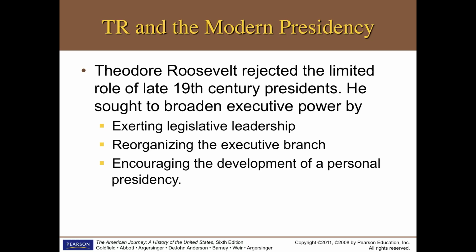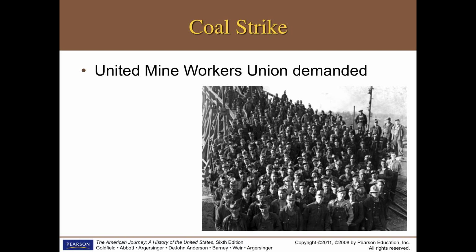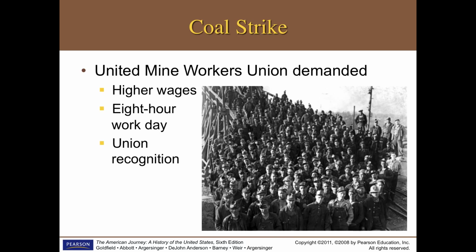Previous to this, during the 19th century, the 1800s, after the Civil War, presidents were generally more Republican, more status quo, conservative, and so he's going to have a more bold presidency, kind of a kingly presidency. The first big threat that took place was the United Mine Workers Union. They demanded higher wages, 8-hour workday, and union recognition. So they went on strike, which means that they stopped producing coal, which means that the nation started to not be able to heat themselves, not be able to stay warm. And so this is a very important strike that took place, a very important measure.